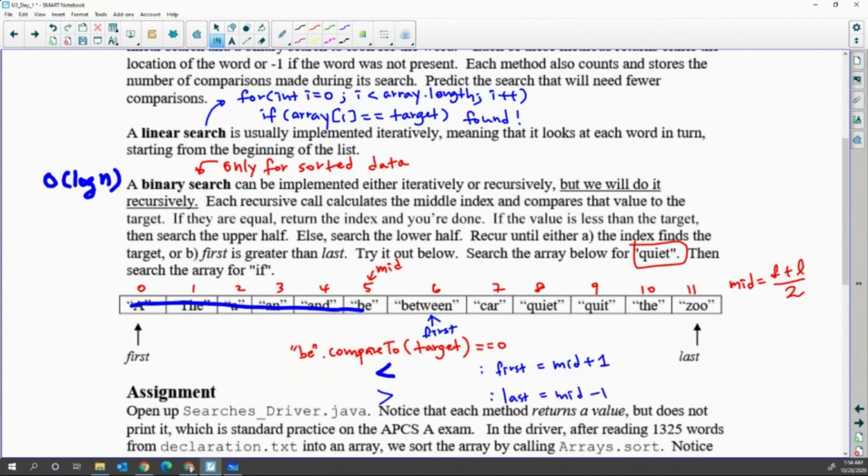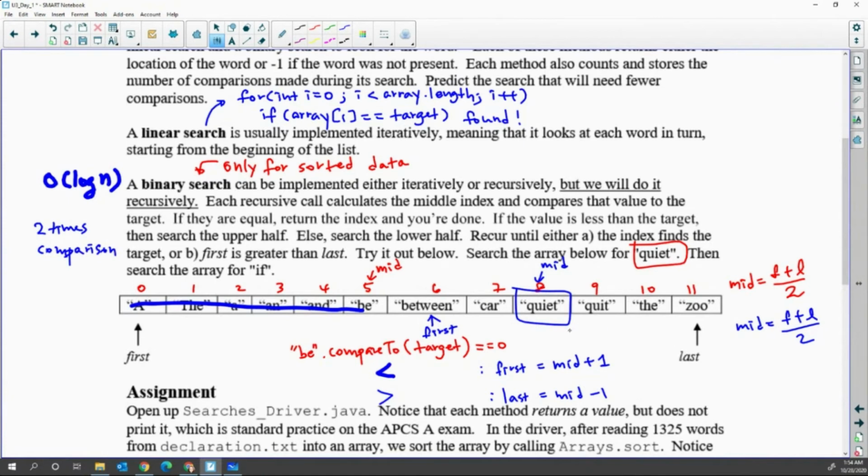Because I changed first, now we calculate the second mid. The calculation is the same: first plus last divided by 2. Now 6 plus 11 is 17, divided by 2 is 8. Now mid is pointing to index 8. And compare, I found it. So by just doing 2 comparisons, I found my target.